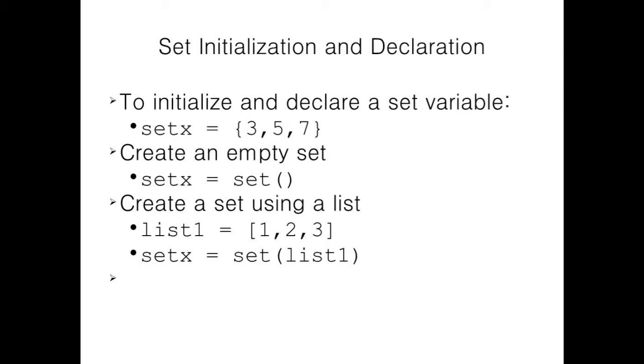This is how you declare and initialize a Python set. You initialize and declare a set variable using the curly bracket. Note that both the set and dictionary use curly brackets. So you can actually consider set as a dictionary without its associated values. So it is just the key without the value for a dictionary. Okay. So you can also initialize an empty set using the set function.